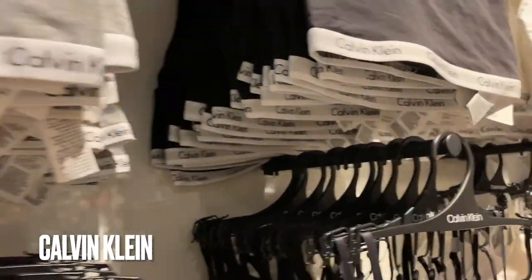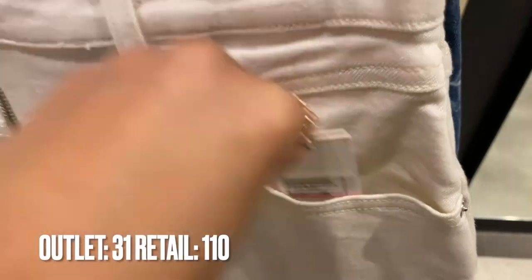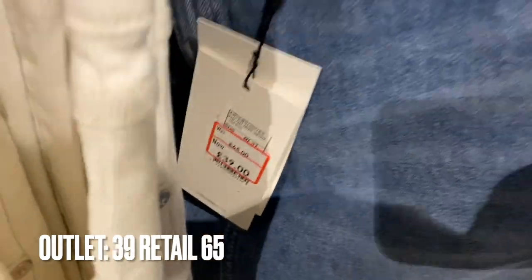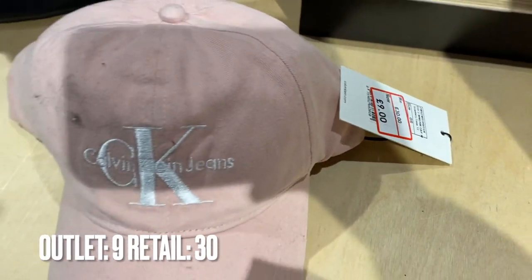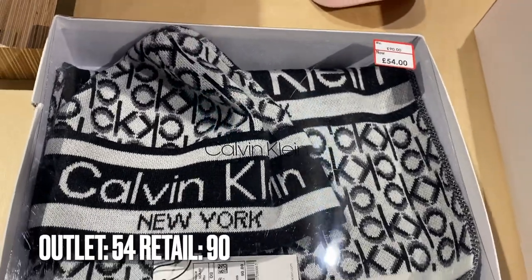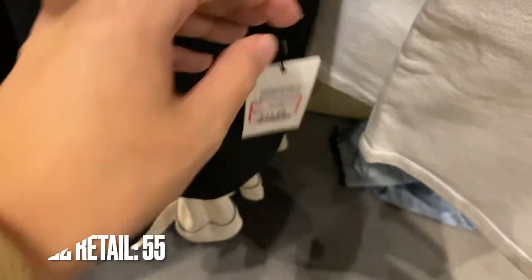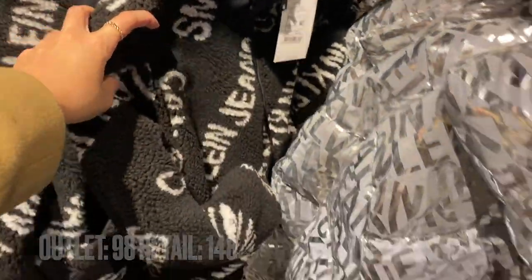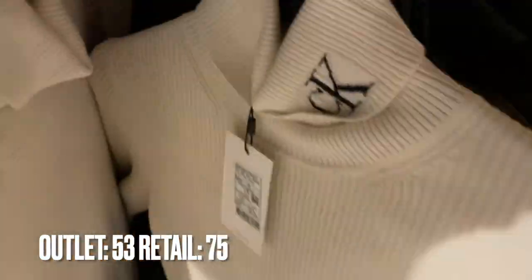On to Calvin Klein, starting with women's underwear — they had matching bottoms too. Then the skirts, which I absolutely loved — they were 30, 40, and 20 pounds, the black one being just 20 pounds, such a good price. They had a couple of branded hats and gift sets. Then more women's jogger-style pieces and really cute tops. I loved this little super-furry jacket, and they've got great knit jumpers — I've got this one with 'Calvin Klein' at the back. Their knits are really good quality. I also loved the little polo neck.